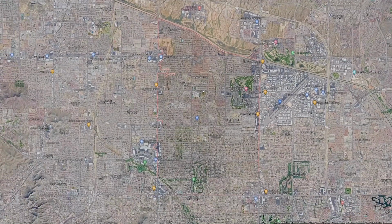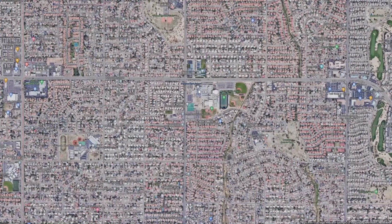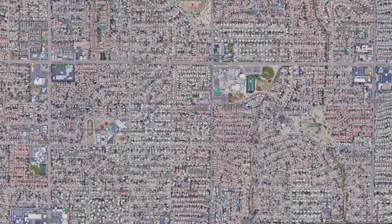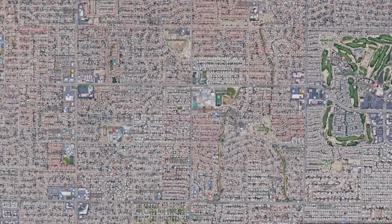Some other highlights that we'll be hitting is I do want to mention some of the schools that we have. Our main high school for the area is going to be Horizon High School. You also have Sunrise Middle School and Liberty Elementary School right in 85254. But like all Arizona schools, you can enroll your child in any school that you want. It doesn't necessarily have to be in the actual service area of that school. You will have to drive, as if you aren't going to the school in your service area, the school's public transportation most likely will not be able to pick up your child, so you will have to drive them there and pick them up or find some sort of other transportation method for them.